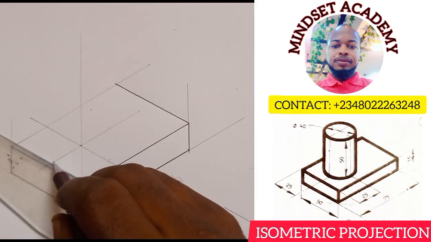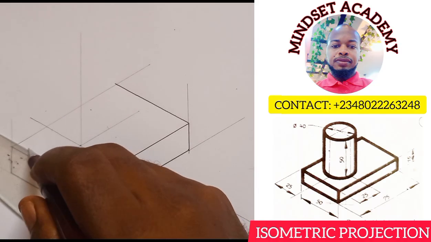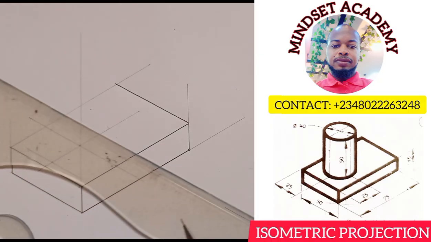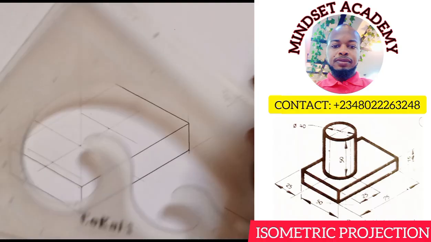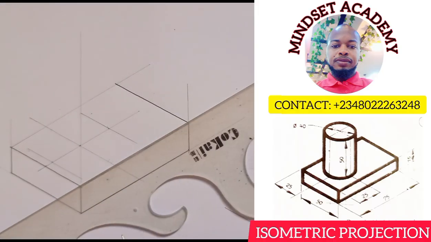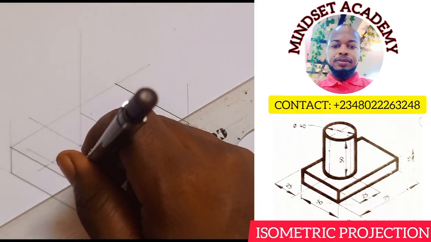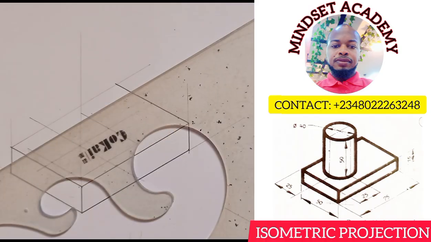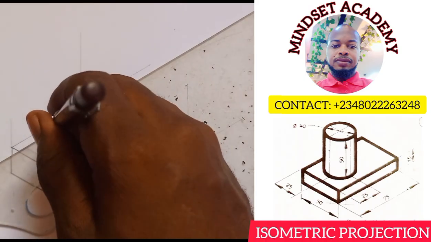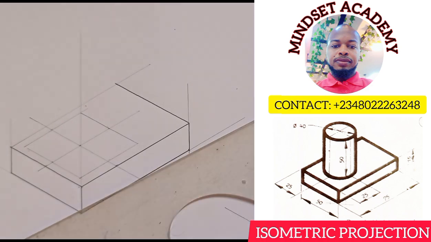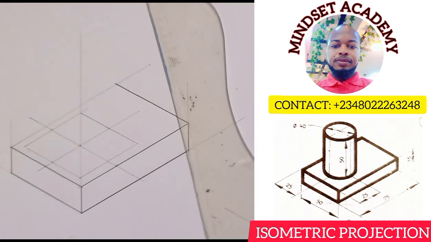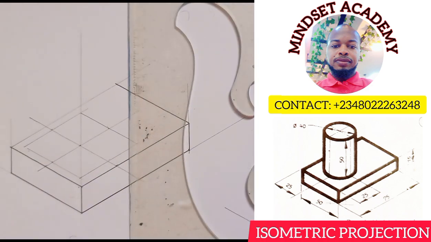To get a perfect ellipse, because a circle in isometric is an ellipse, you need a box, a square box, which is like a rhombus in isometric. So I'll draw a line across this point. I'll also draw one across the same point here. Can you see that? Now the next thing is I am going to project it upward.